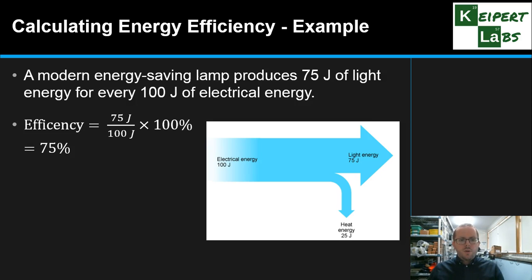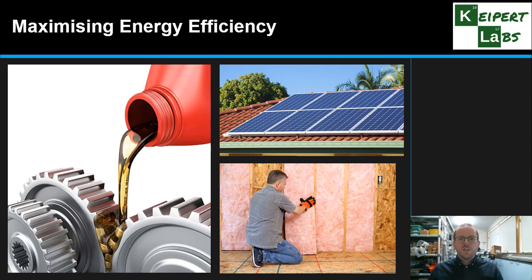Okay, so now let's have a quick think about how we can maximize energy efficiency. In situations where we really want it to be as efficient as possible, what are things that we can do that will help that to occur? One thing we can do is swap out older, less efficient technologies for newer ones. We can generate electricity in different ways, for example, and as we research and develop more efficient technologies, they can be better. So we can make a better choice there from the outset. Different types of solar panels, for example.